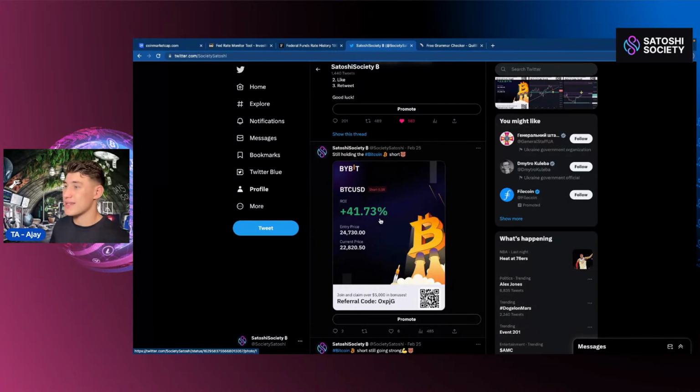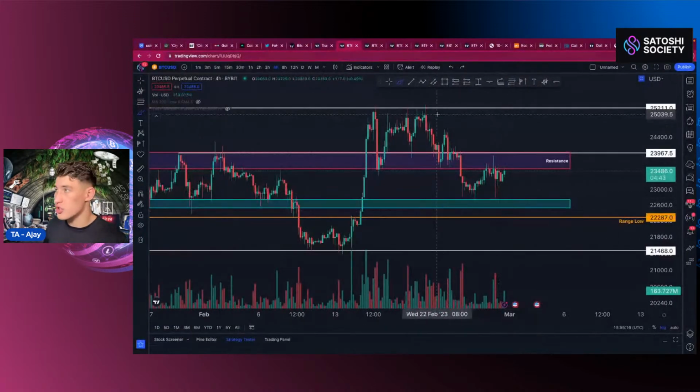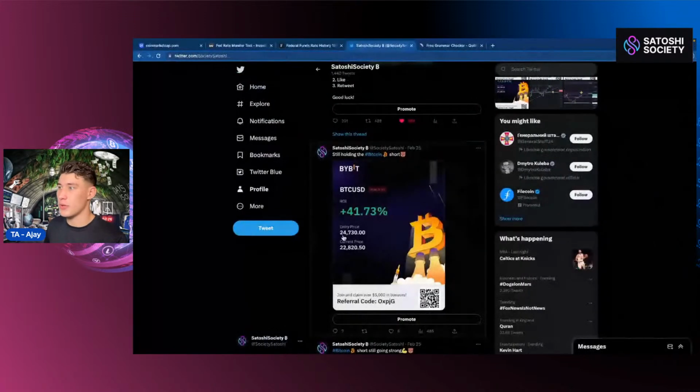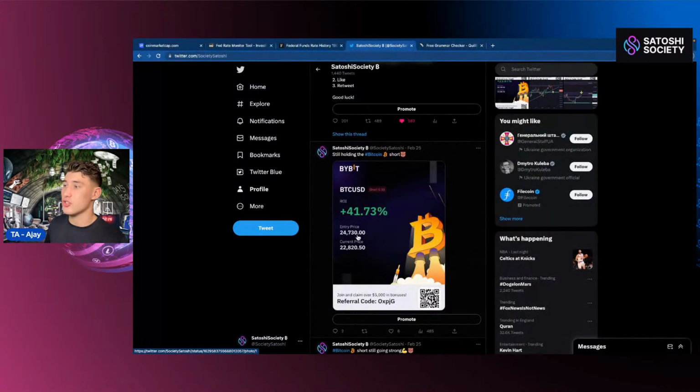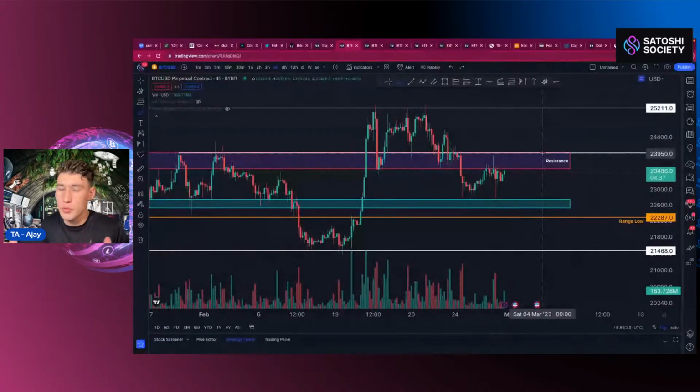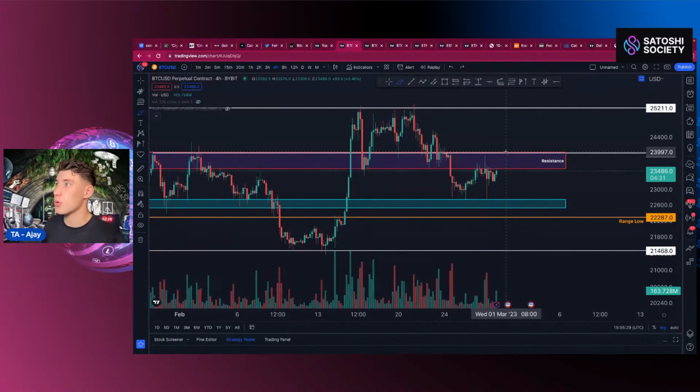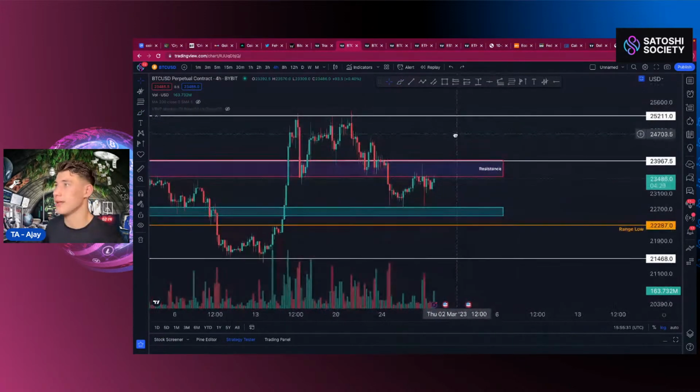Okay, and as I said in previous live streams, we've moved that stop loss to entry. Okay, which the entry point is $24,730. Okay, so there's no possible way that I can turn this winning trade into a losing trade. That's taking all of the risk out of the trade. This is what I like to do, and this is what I'm trying to teach you over here as well.